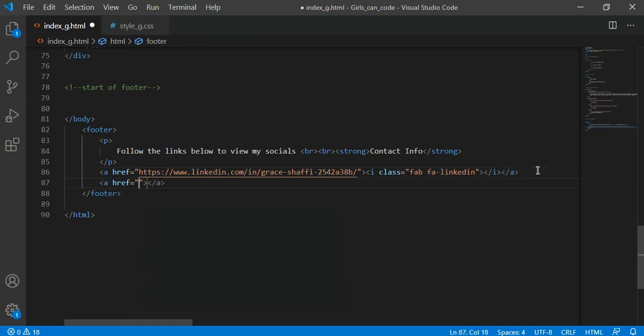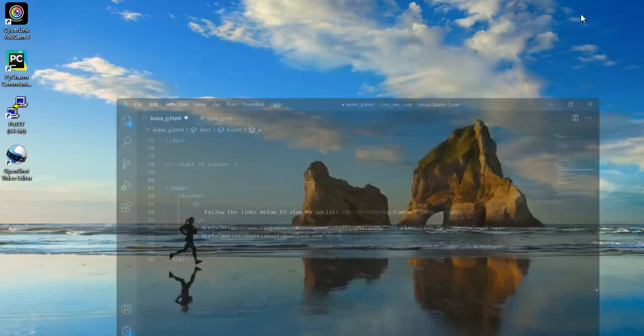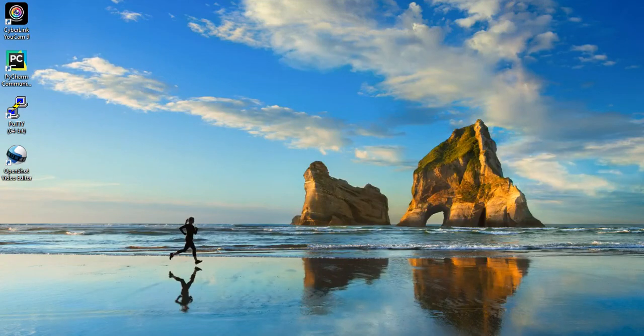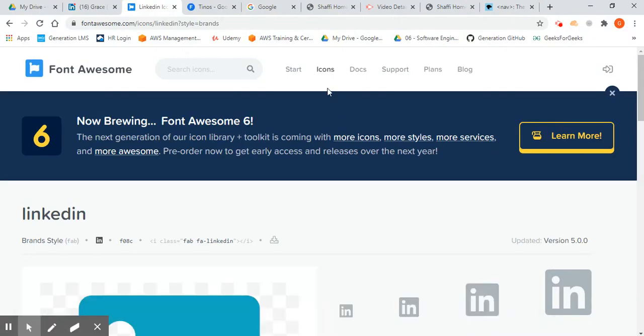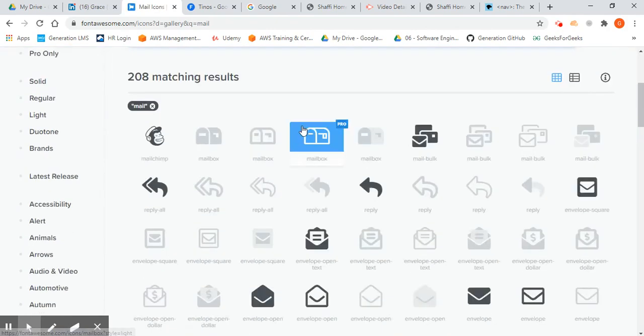And then I'm going to put another one in here, which is going to be an email one. It's just a really quick little trick I want to show you. So if you put mailto, the web browser will open up. So let's say Shaffi. That's not actually an email address, but something like this. Then it will automatically open up the person's email provider and start writing an email with your email address self-populated in it, which I'm not going to show you right now because I don't even think I'm signed into an email browser right now.